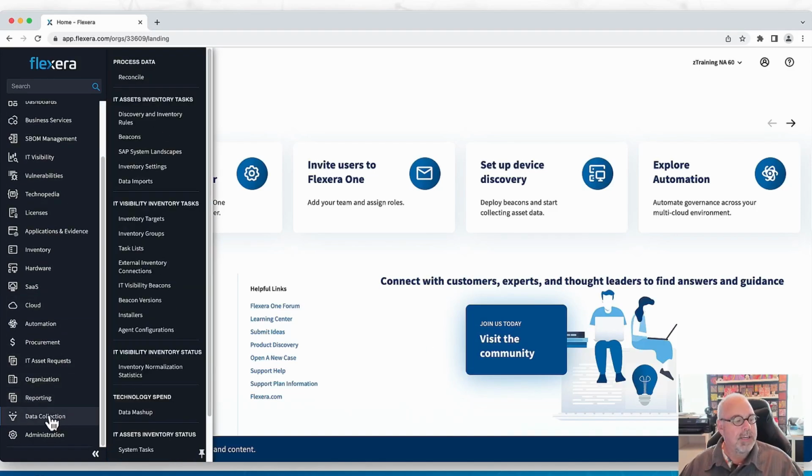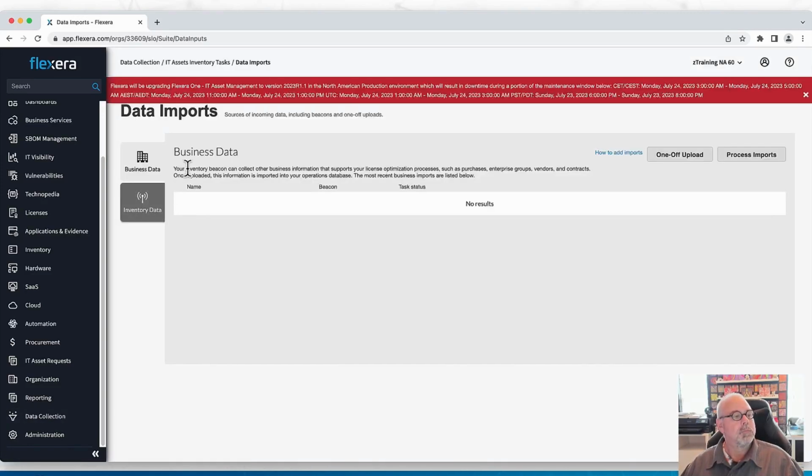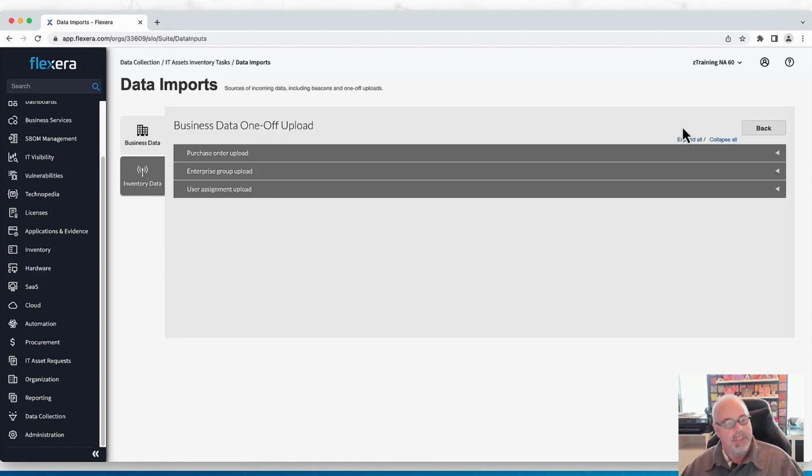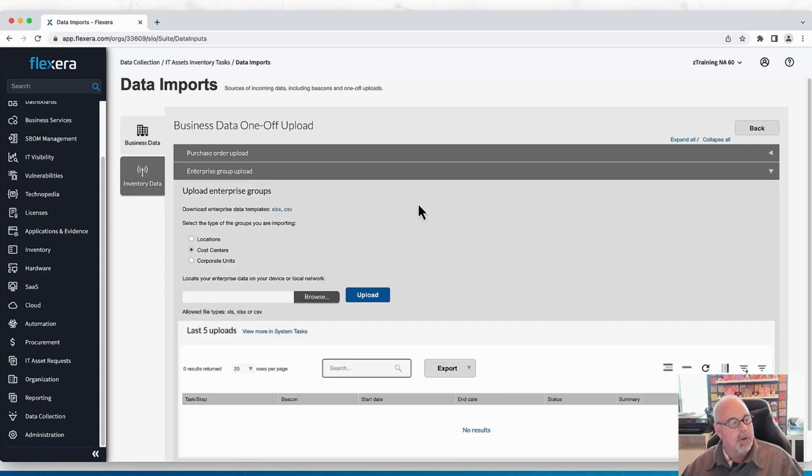The next method is under data collection, data imports, business data. I'm going to close this banner here. And one-off upload, you will see there's an enterprise group upload.